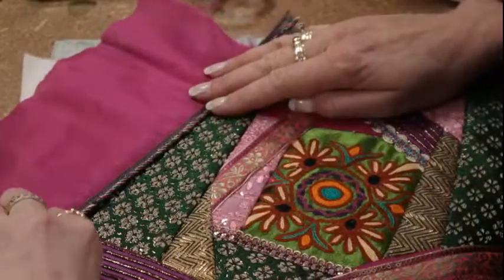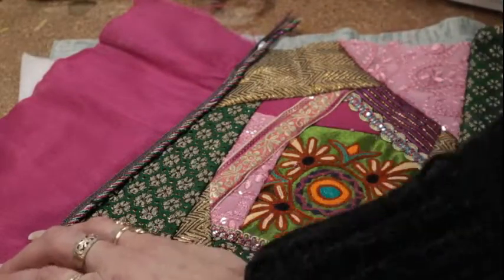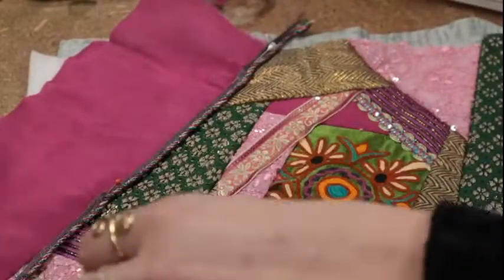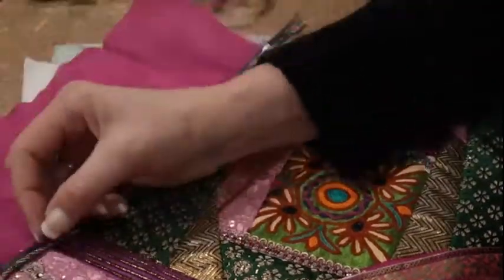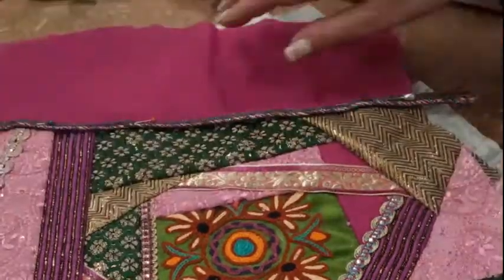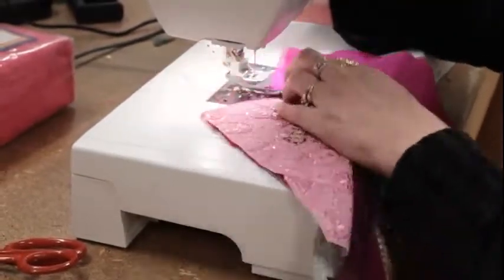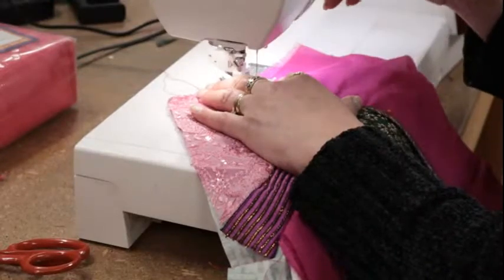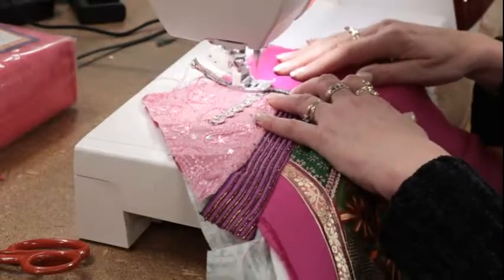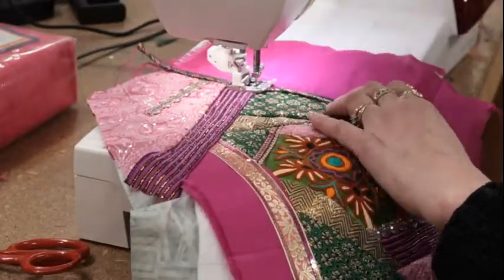Yeah, so I'm going to try and see if I can get that to stay in one spot. All right, so that's what it's going to do. Let's turn that over here. Don't see why it won't, because it's a walking foot. It should just grab what's there and sew it down. So needle down. And that's exactly what it's doing. It's just grabbing it and sewing down. Okay. And back down.